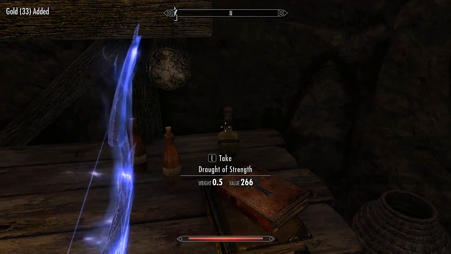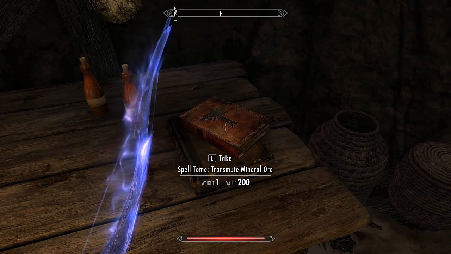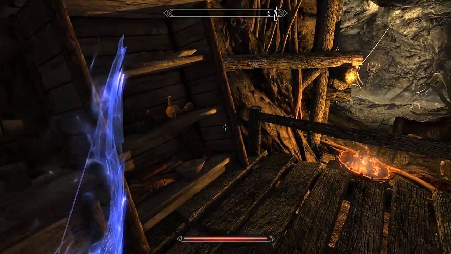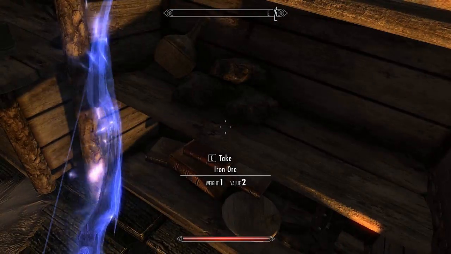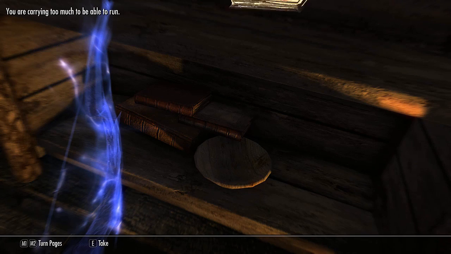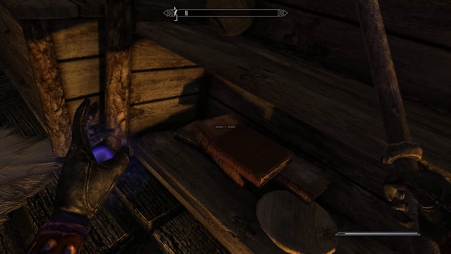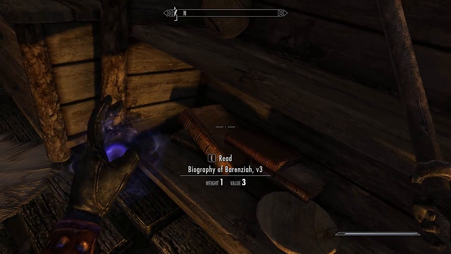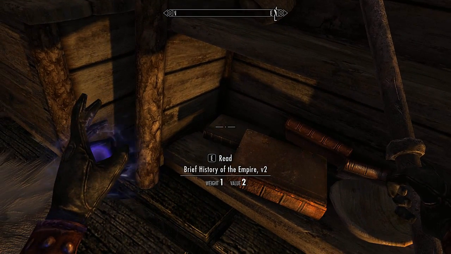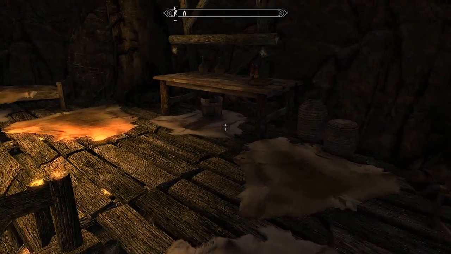I'll grab all the iron daggers. And this is what we come for. I always go through all the books here, just in case there's a skill book in the pile. But more often there's not, but hey, don't look, don't get.